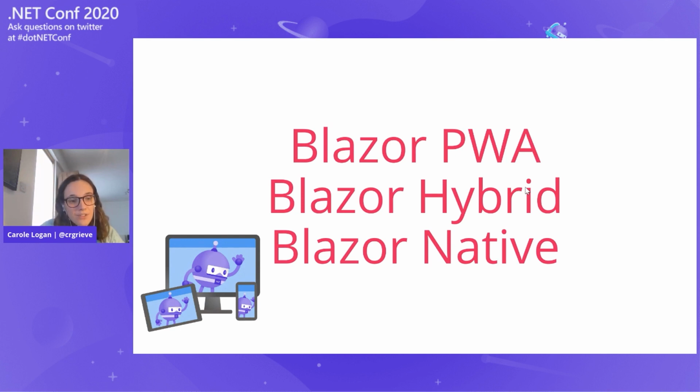So there's PWA, which is progressive web apps, so you can have web apps that start to have some of that functionality of native apps on mobile. And there are some really good examples of Blazor Hybrid, where it's a Blazor app, but within a hybrid solution within a native app. And then there are some Blazor Native examples as well, where you can see it running straight on Android or iOS, for example. It's really, really cool. And there are some good examples of that on the docs, or even just that some folks have done some playing around, and they've published what they've found and what they've built. So it's really, really cool.